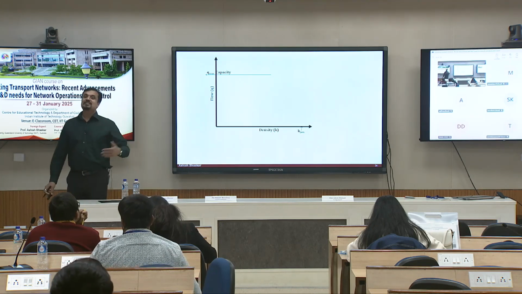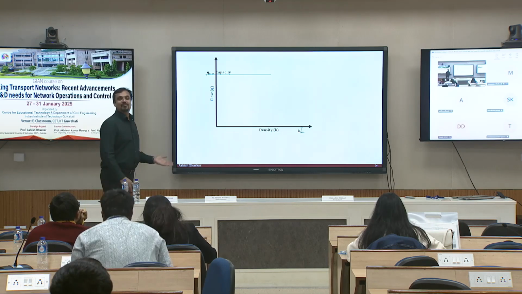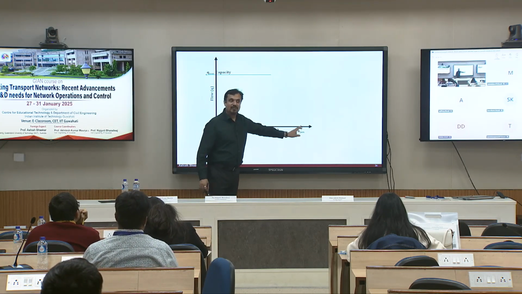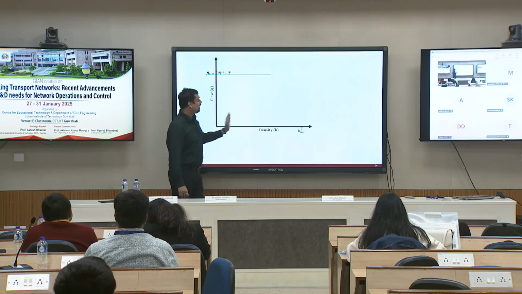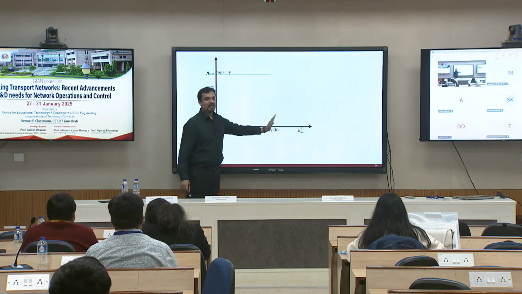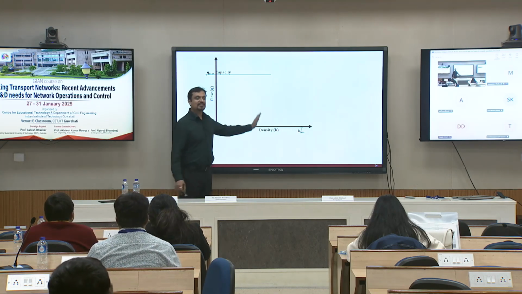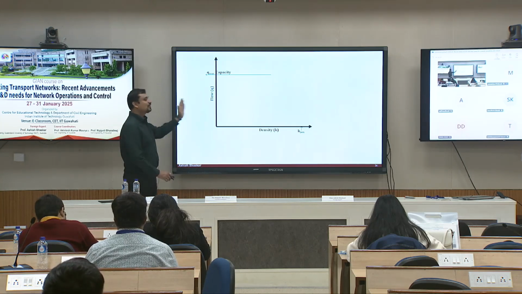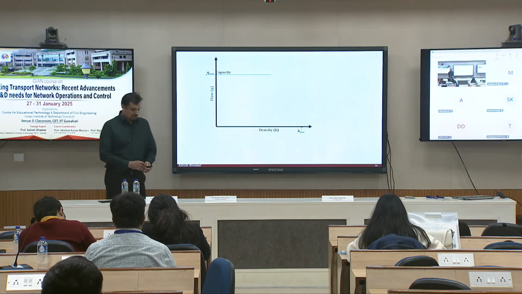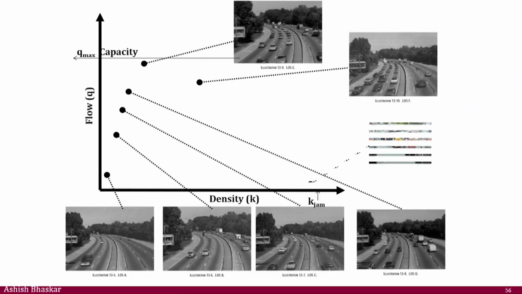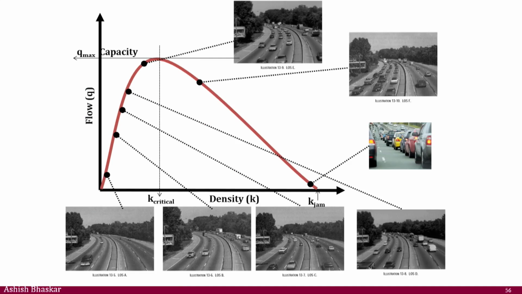Parabola is a simplified version, but you might not have the parabolic relationship. When you draw a parabola like this, it is a simplified way of representing it. In that particular case, your critical density is almost half of the jam density. So if your jam density is, let's say, 200, critical density is 100, which is not what you observe. So it is more shifted towards the left, right? So again, I'm going to use it as a parabola here first for your understanding. No, I'm not using a parabola. It is a shifted parabola actually, but it is a parabolic relationship.